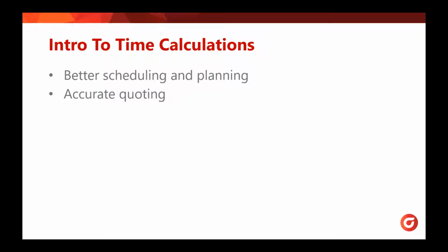On the other side of that, if you plan that it's going to take 10 minutes to cut that part and it really takes 20, you're going to end up losing money on that based on the extra time that you didn't account for. So it's very important to make sure that your time is accurate for your quoting. That way you can be as competitive as possible.